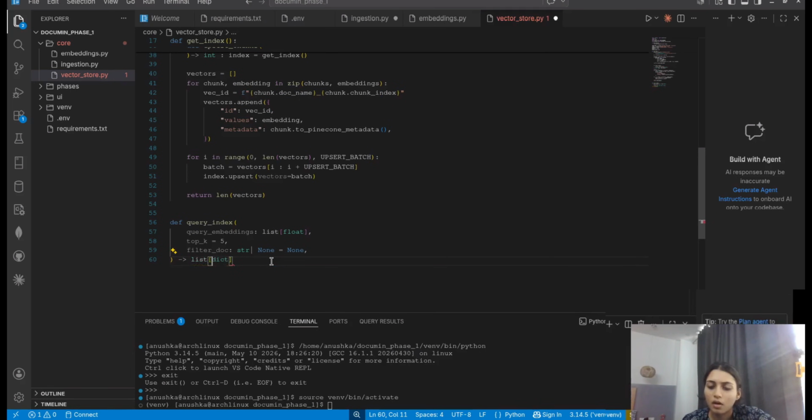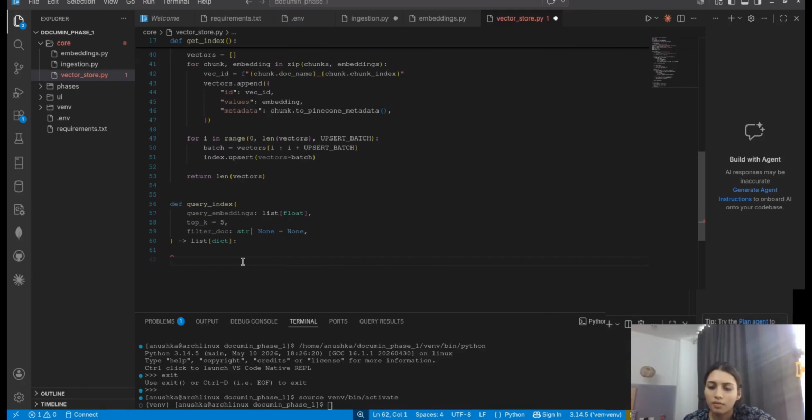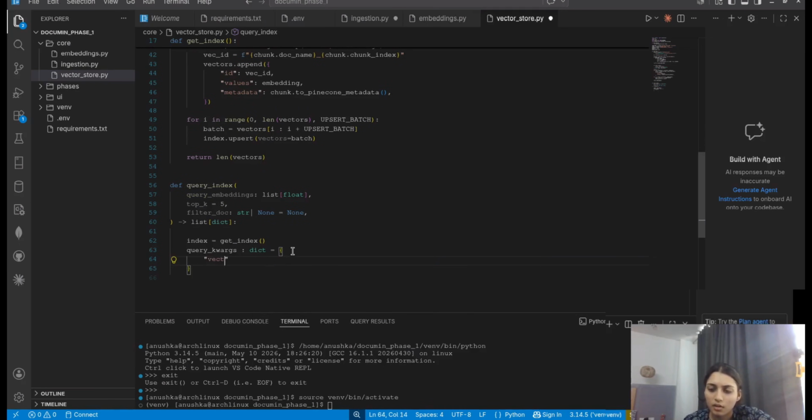Now we are going to get an index. So index equals get index, and then we'll talk about query keywords, text equals this, and then vector is equal to query embeddings.